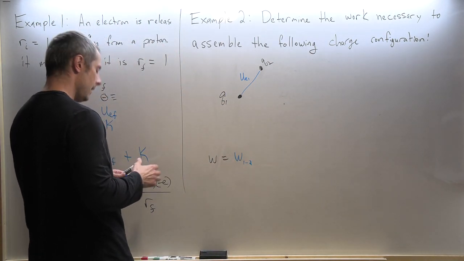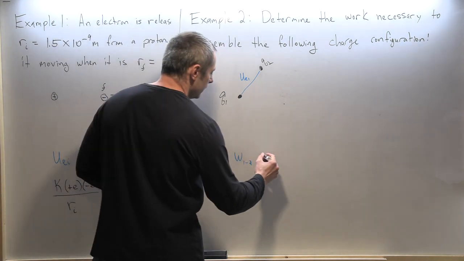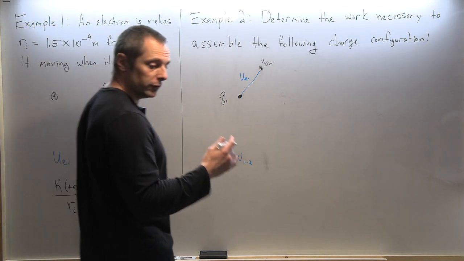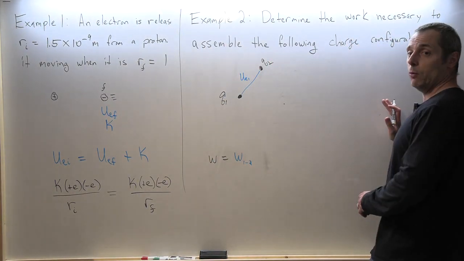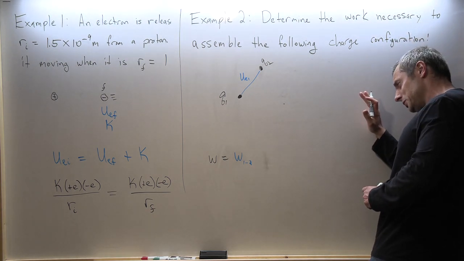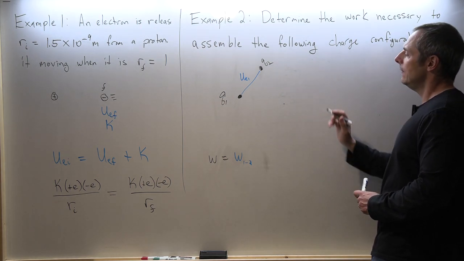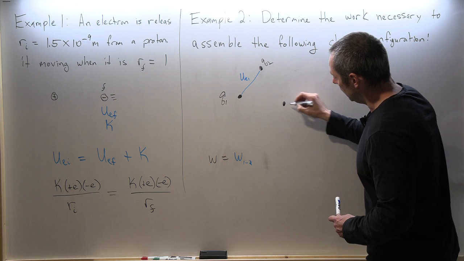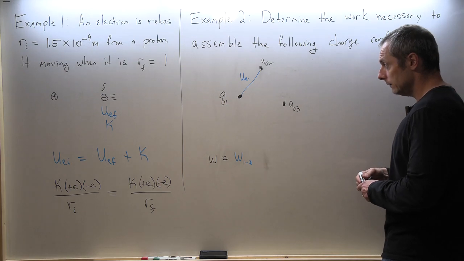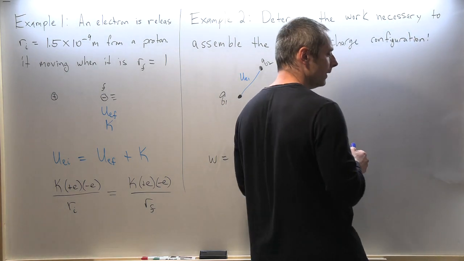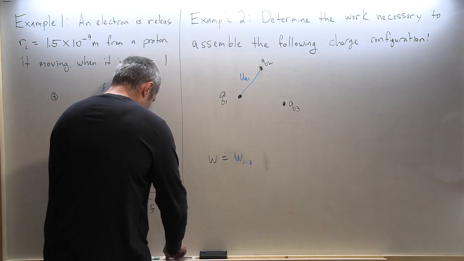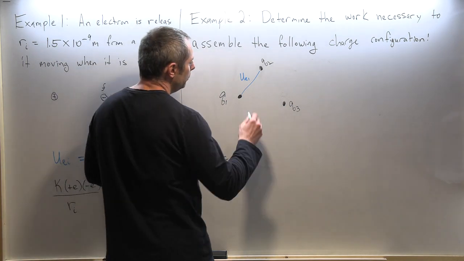Okay? And now when I bring the third charge in, let's suppose it's positive also, and these are positive. Now, what I'm doing is I'm trying to push it in, but it's repelled from both of those. So I'm pushing that in, right, as hard as I can, and there's an amount of work that I do before I can get it to the table and glue it to that spot, okay?